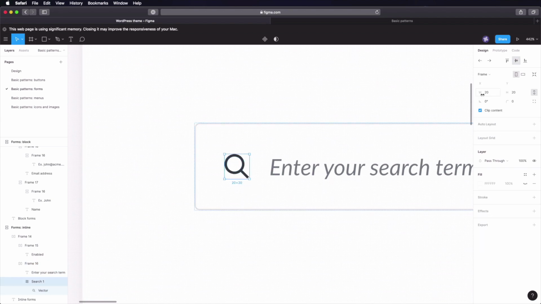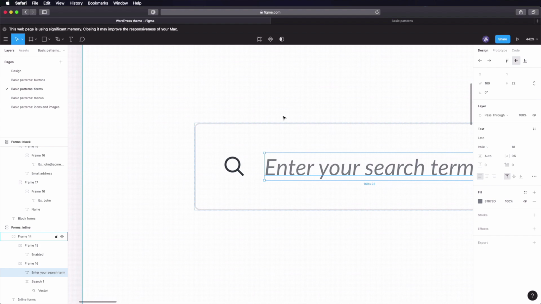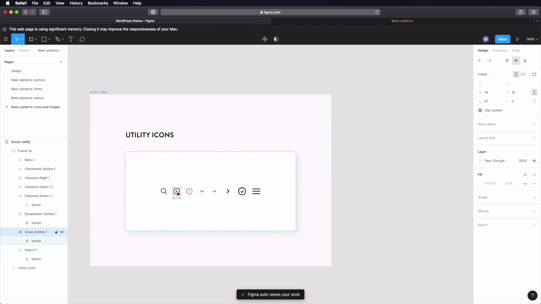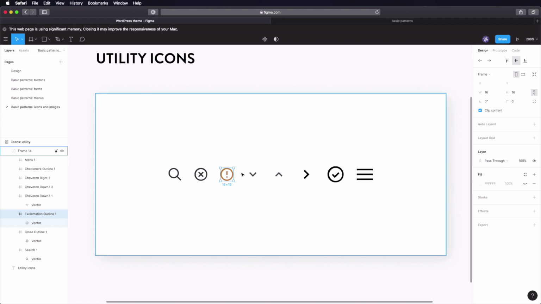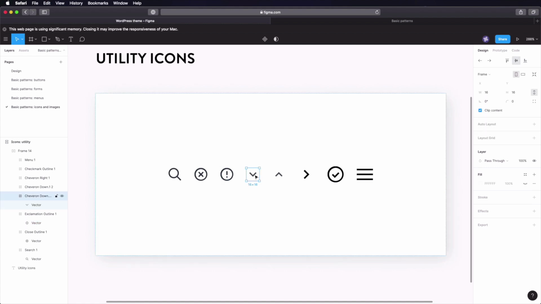Nope, I forgot. There you go. Now that's cool. So let's also change the color of these, and of this. I love Figma. It's so easy to work with.